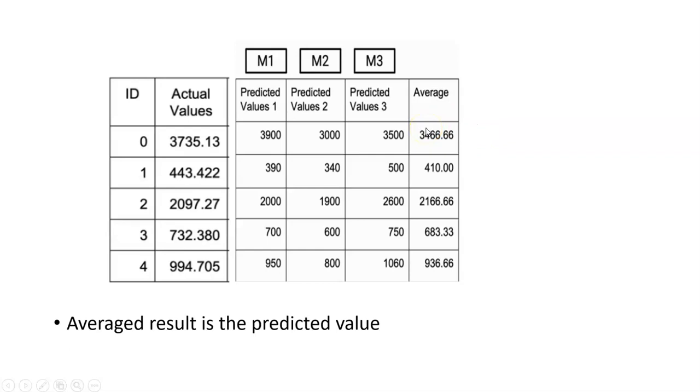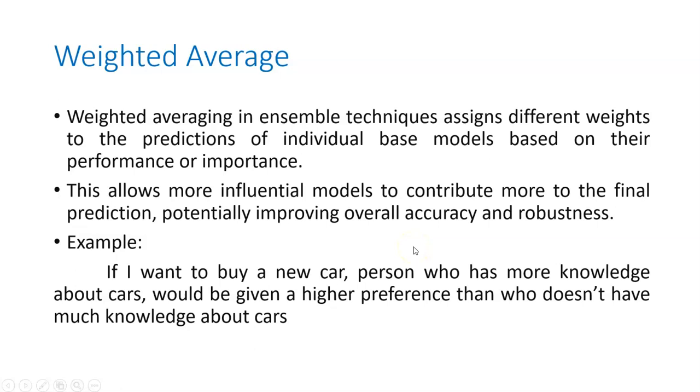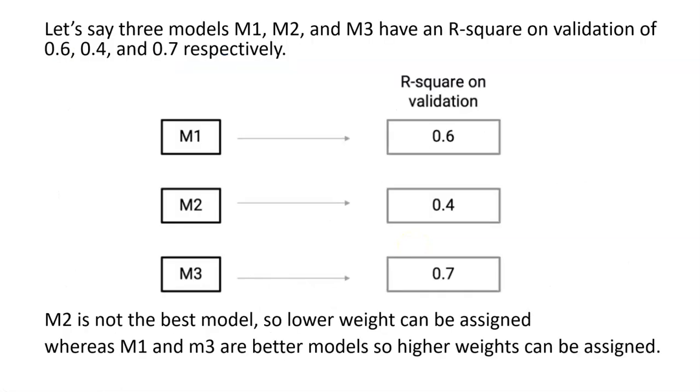If you want to compute mean absolute error, root mean square error or MSE, we have to focus on this actual value as well as the predicted value. The next is weighted average, and we need to give more weight to the model which is performing well. So how do we identify the performance of the models? We already know about the R square value, which we have seen in the ordinary least square method, OLS, in the statsmodels package, right?